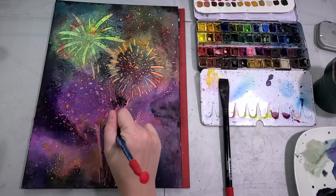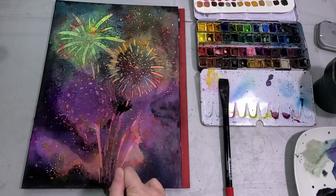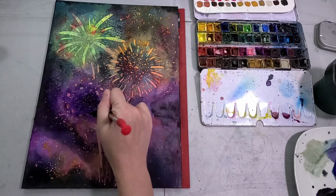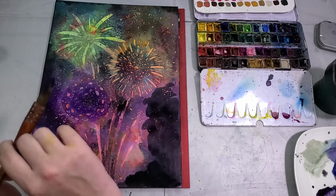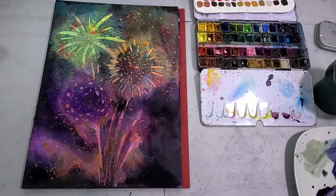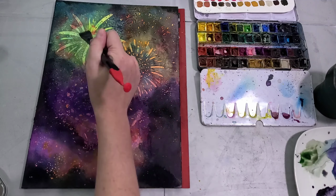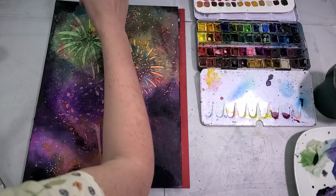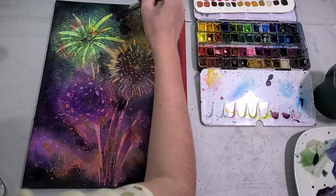So once that dried, I'm going in with a lot of black mixed in with our Lunar Black, and I'm also blending it out using some clean water. So this is one of the reasons we worked on cotton rag paper today, is that it can really take all the layering, it can take all the blending without turning to total mud. If I'd painted on a cheaper cellulose paper for this technique, it wouldn't have been nearly as successful. We wouldn't have been able to do as much wet into wet. We wouldn't have been able to do as much layering because it would have started to fall apart.